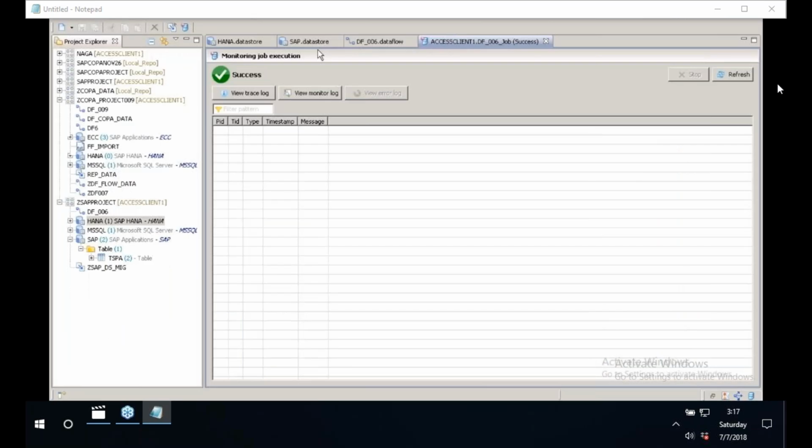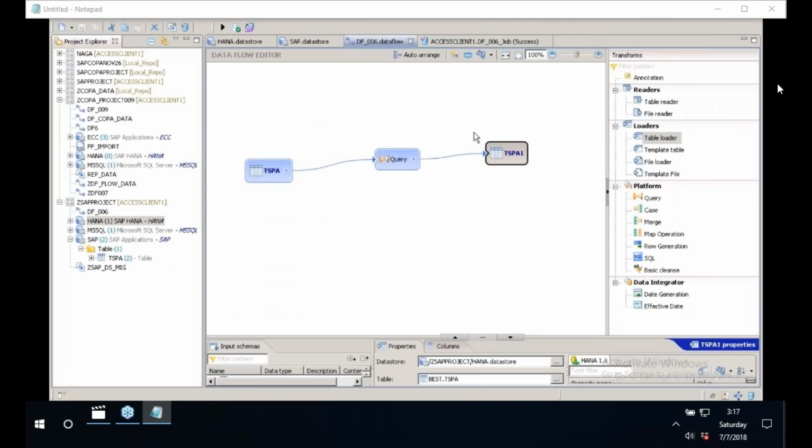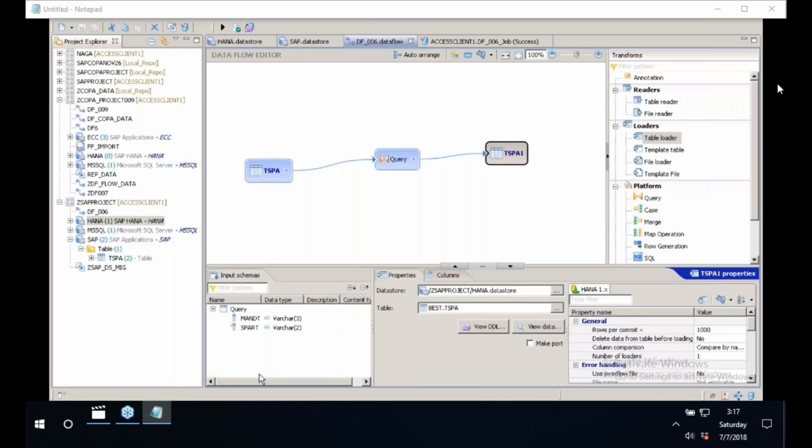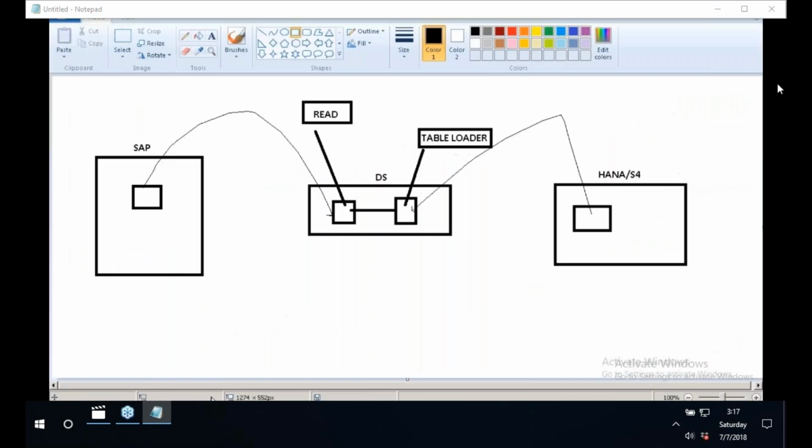So let us go back. Let us go to the data flow. So once we go to the data flow, here you can see there are different ways now. You can read data from file.